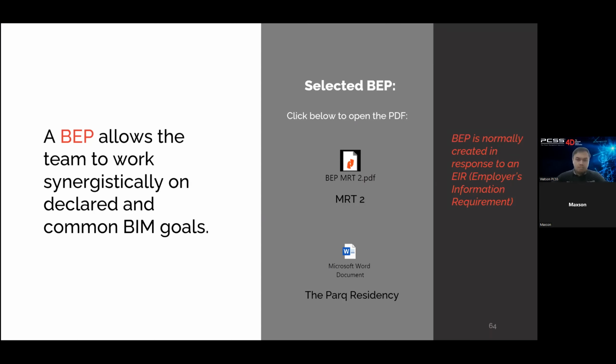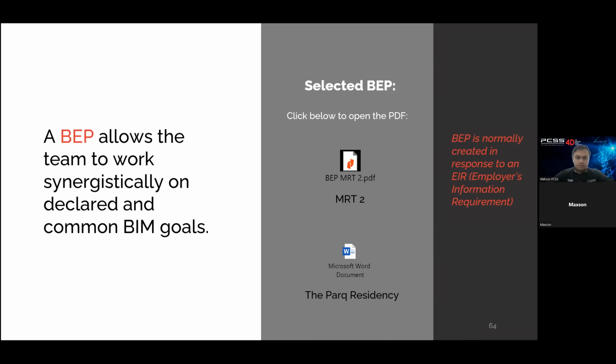In it, it will show in great detail who the parties involved are, what their responsibilities are, how the model should be created, what the color coding is, how the model shall be stored in the common data environment, who shall store it, what software to use for what discipline, what version of the software to use, what the schedule is, when the model should be completed, and what the level of development is at different stages of the design.